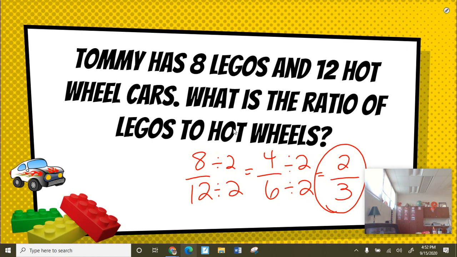All right. Hopefully this was easy for you to understand today. We're going to practice a little bit more with this tomorrow. This is just our intro with ratios. But if you're confused on greatest common factor, least common multiple, factors and multiples in general, or ratios, make sure you get a hold of me today so that we can set up a Google Meet, and then we can try to catch you up and try to do some practice problems together.